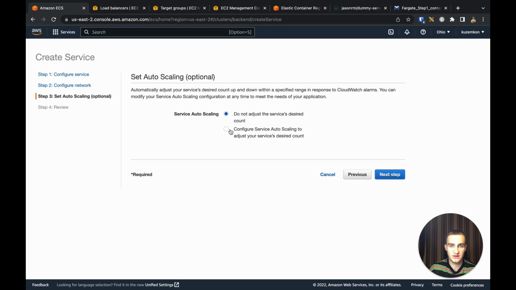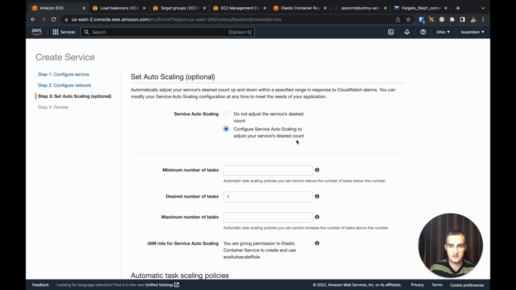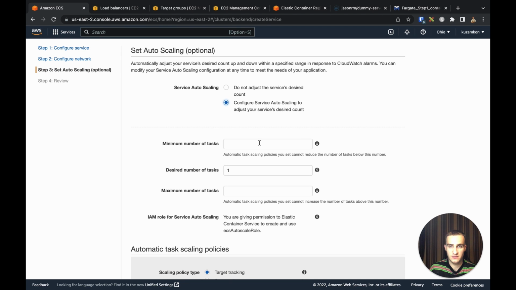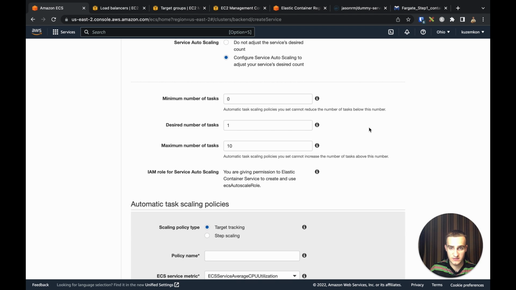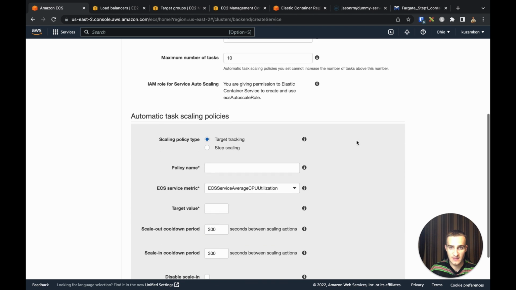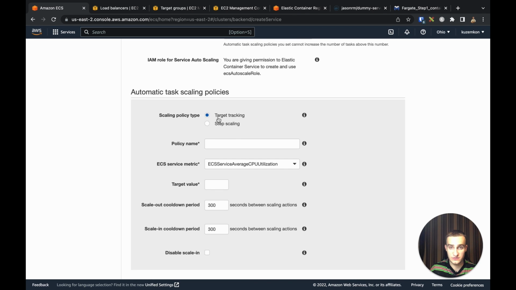And then we can click configure service auto scaling to adjust the service desired count. So let's say we want the minimum number of tasks to be 0, the desired number of tasks to be 1, and then we want to limit it, let's say we don't want more than 10 instances of our application running, to not have a high cost of service utilization. And then we have the target tracking over here.